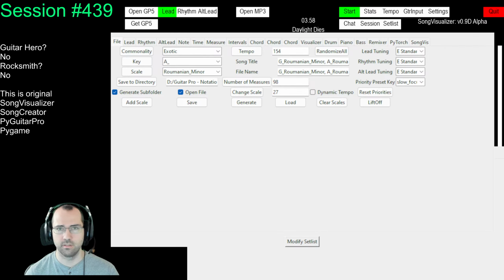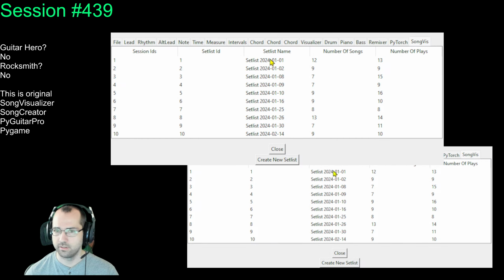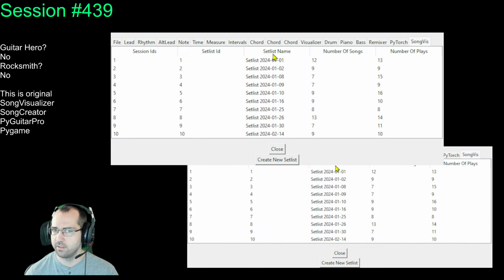That's something I just fixed recently too. When you go to the setlist screen here, why is it two song creators? Oh, you go to the setlist screen, and when I would close it and go back, see how there's one?